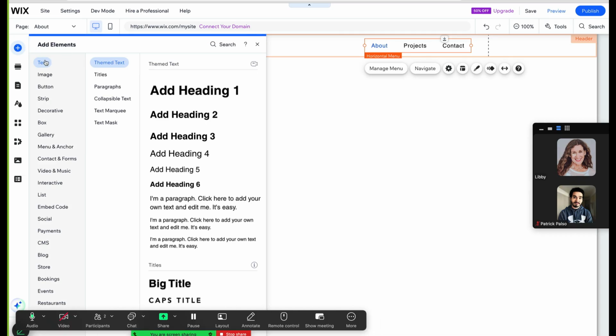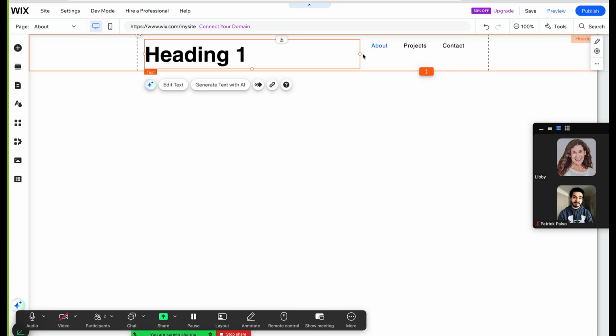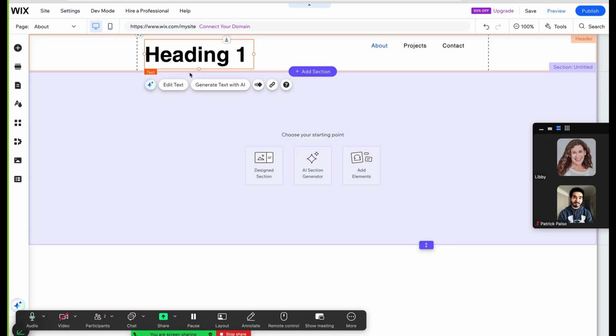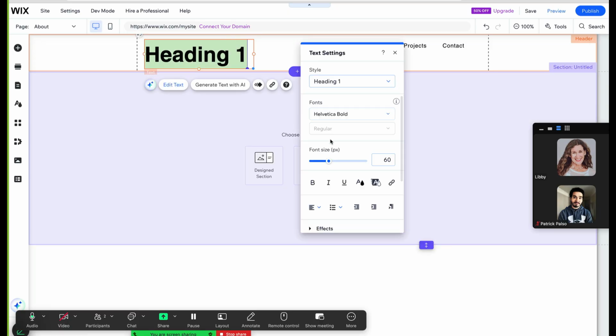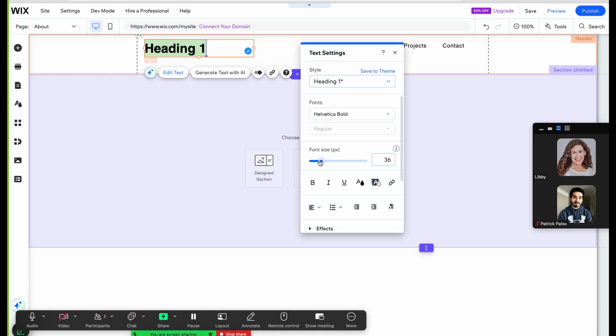So we're going to add elements, choose text, stay with theme. We're going to drag over the heading. That may be a little big to fit every word that you want, so maybe you want your heading 1 to be a smaller size. Heading 1 is good because search engines like it. They will read through those, but that doesn't mean that it has to be large.